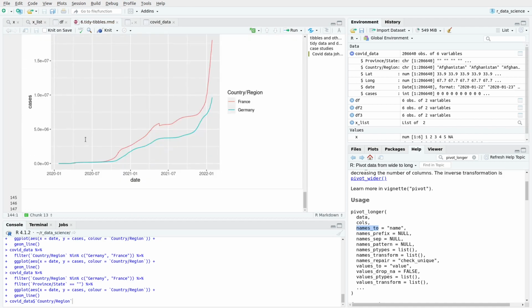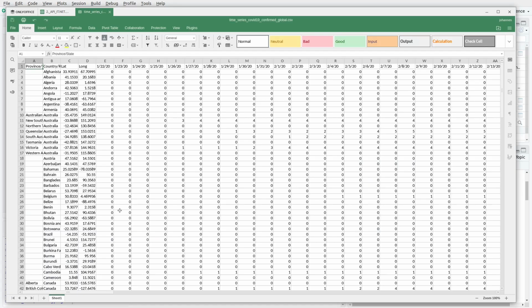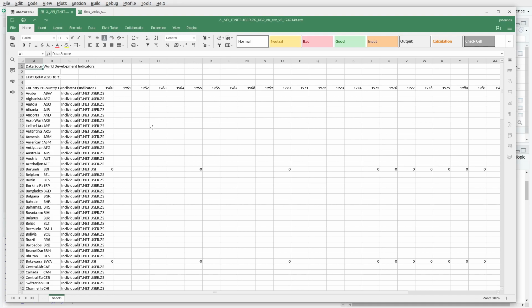And then a second example that I have here is a data set from the World Bank about internet penetration. So we have the number of individuals using the internet in % of population. And this is one of the worst files that I've worked with in my PhD because it starts with a few rows which are neither observations nor variables. It's simply additional data on the data set. And then again, we have the observations here in columns instead of rows. So this is a bit tricky.